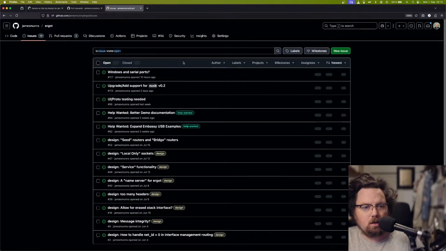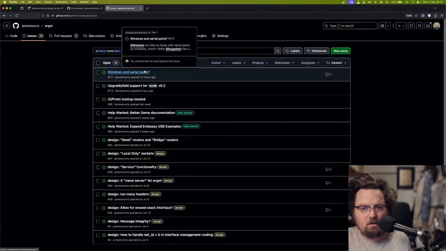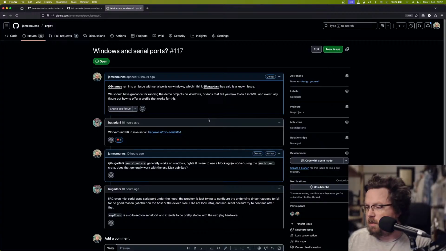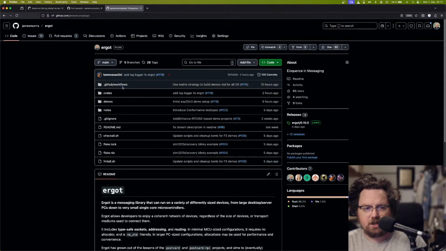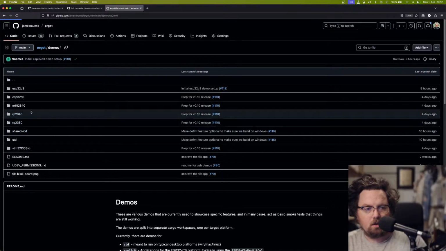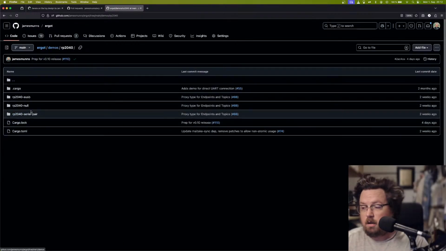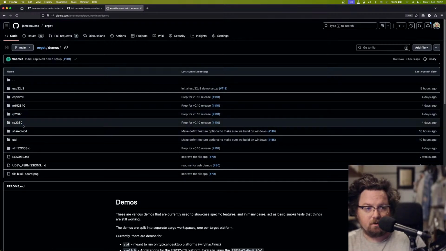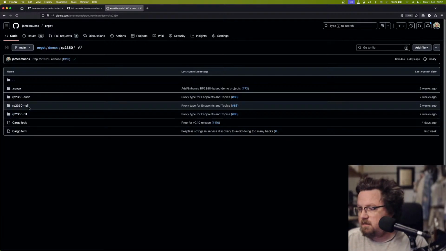Yeah. Don't think we have anything new. We have some problems with serial ports, but we know about that. We need to get the networking for a Pico working, but it should be simple enough. What do you mean for a Pico working? So we have an RP2040 example already, but we definitely need bridging enough for the RP2040. But we have RP2040 demos already, so that should be all you need for a Pico. Or if you have a Pico 2, we have the 2350 stuff.